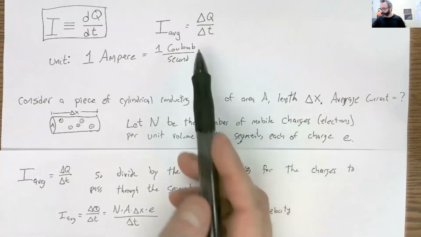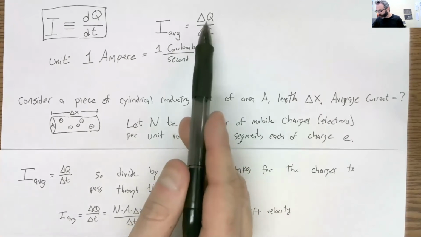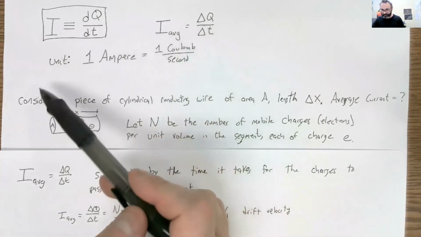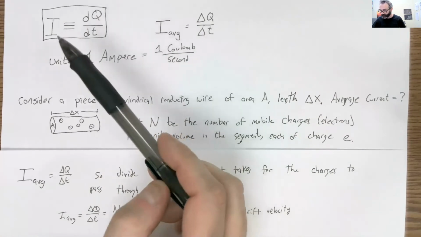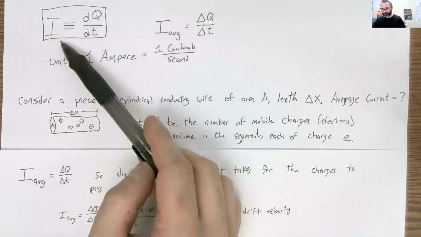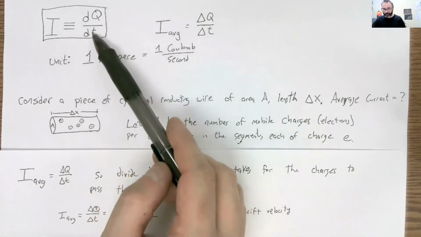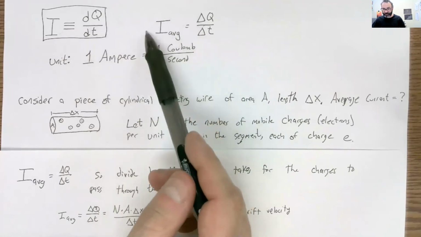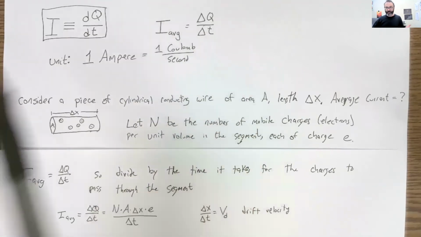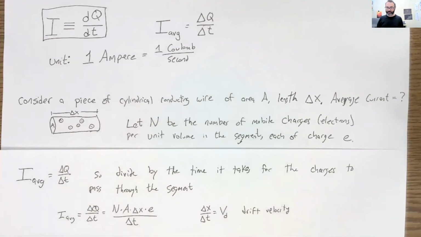It's kind of the same. You can make the analogy to velocity and average velocity, right? Instantaneous velocity is dx dt, but the average velocity is always going to be delta x over delta t, and that's going to be accurate even if your velocity is changing. It'll still give you the average velocity over the time. Right. Okay.